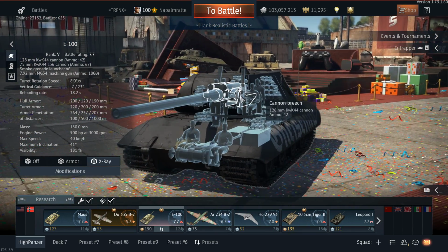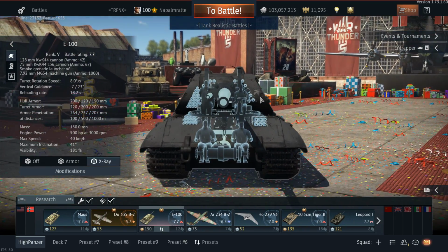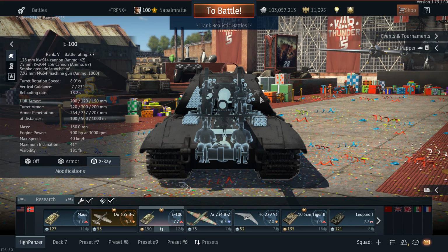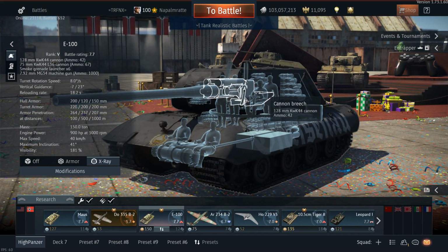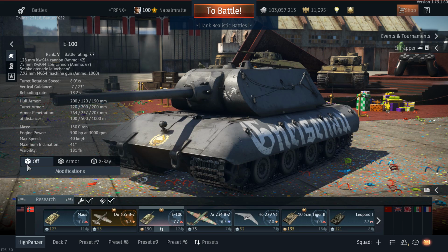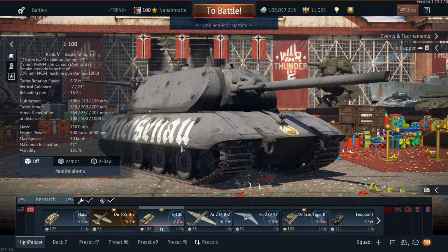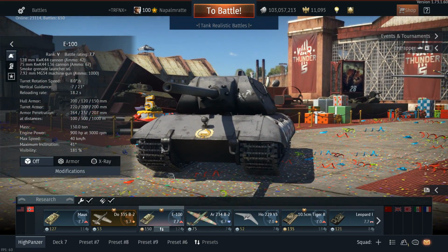Because ultimately the E-100, while good at killing tanks from the side and also a lot of non-Russian tanks from the front, I will talk about this later on, the tank really relies on surviving, and removing a lot of ammunition and giving the crew maximum survivability skills and also giving it an ace crew makes a big difference. So with that in mind, that's the E-100 armor and interior for you. It's a fantastic tank and it's comparable to the Maus, but it's not a one-to-one copy. Please keep that in mind.